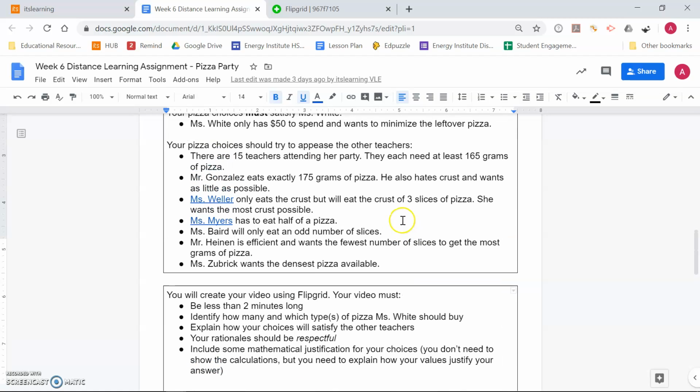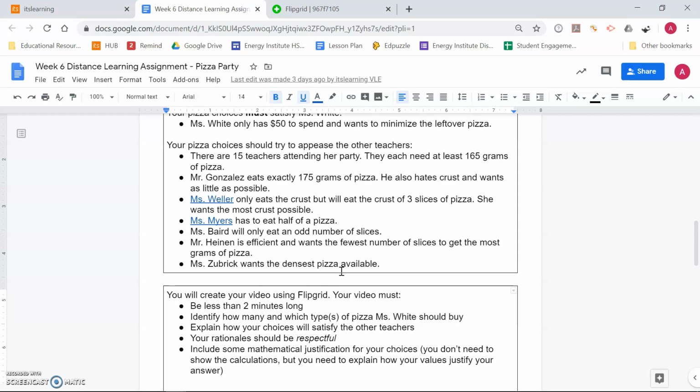And I want to clarify something with this. There are a lot of conditions here, and I am not expecting that you will be able to meet every single one. But I want you to kind of be creative and think about how could you meet some of the different conditions. And then you're going to explain why you chose that method. So everyone's going to have a different solution. Some people might go simple, some people might go complicated. As long as you are mathematically justifying your answers and it makes sense given the conditions you're addressing, there's not necessarily right and wrong ways to do it.